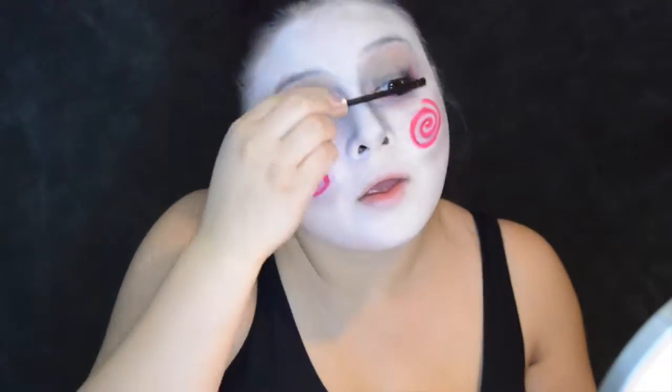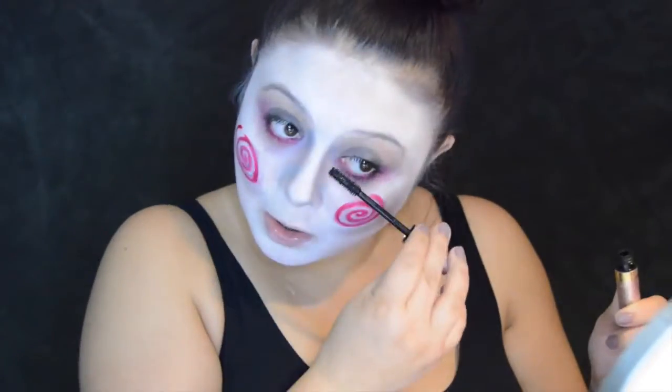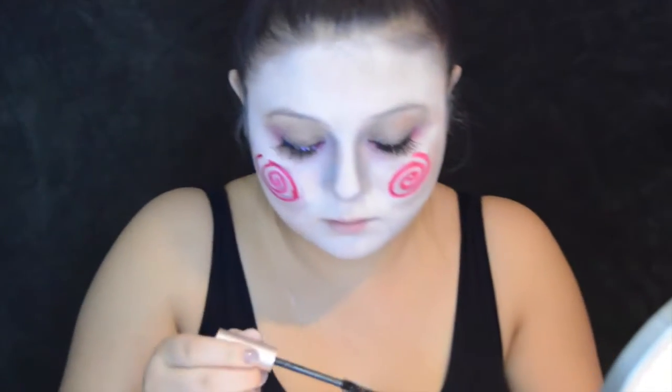Now I put my eyelashes on off camera, because if I put them on camera, the video would have been an hour long. Now going into the black in the palette that we use, I'm going to just be putting more on my eyes, seeing as how when I put my lashes on, some of the glue ruined the black eyeshadow.